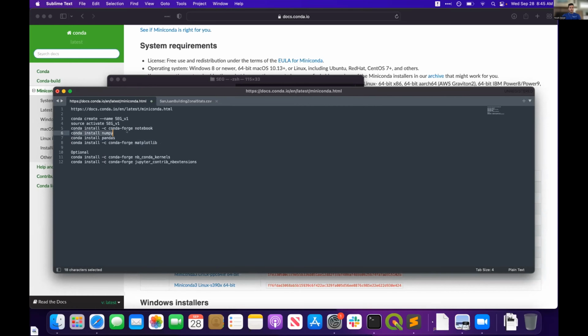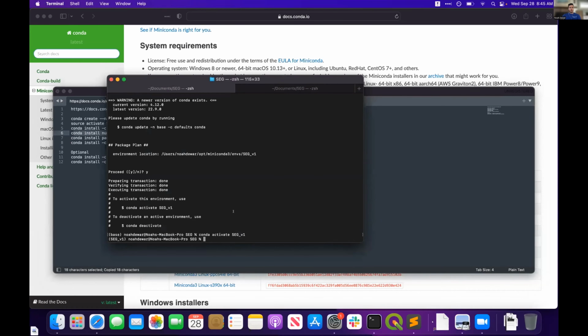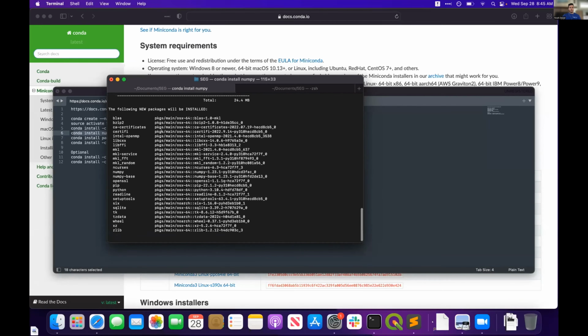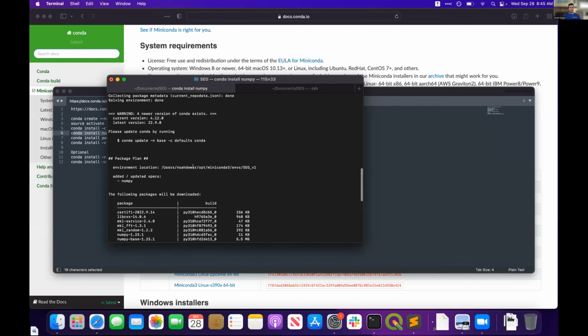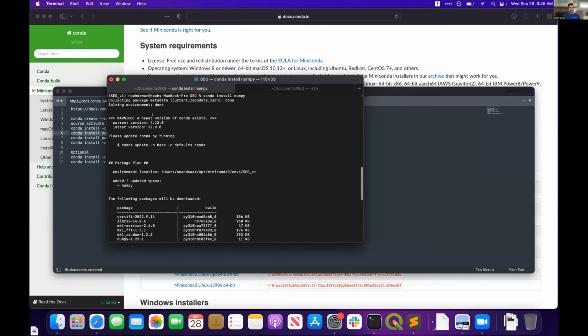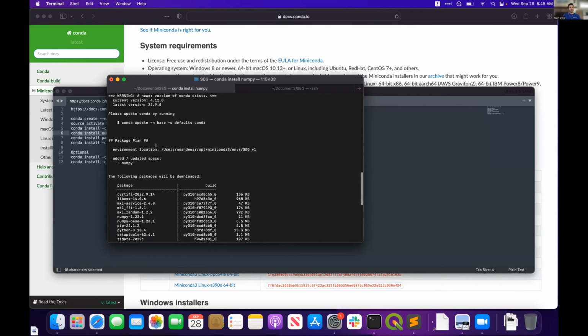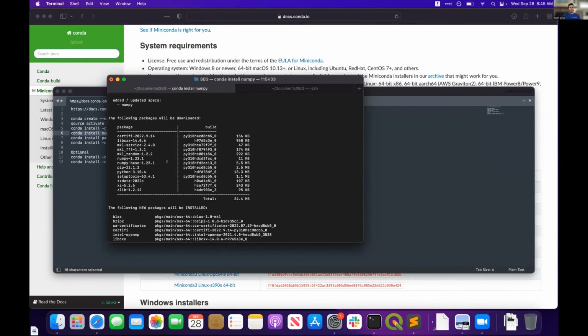So I'll just run one of these commands just to show what it looks like. And then I'm going to switch over to an environment that I already have made. So you run conda install NumPy. And so here it's saying this is the environment it's going to get installed into, saying that my conda is out of date, which, like I said before, you don't always have to update every single version. This is the list of packages it's saying it's going to install. And you see there's NumPy, and these are packages that are going to get downloaded.